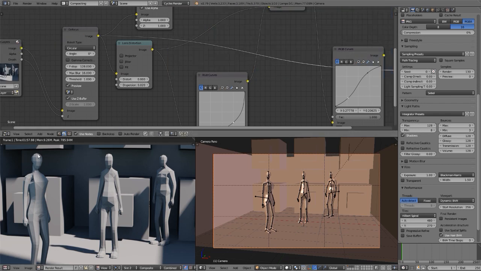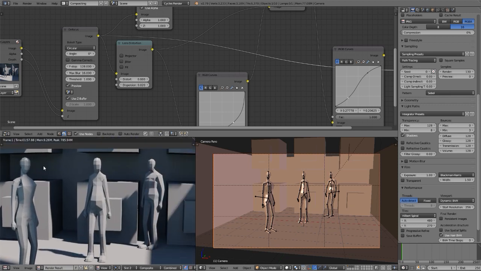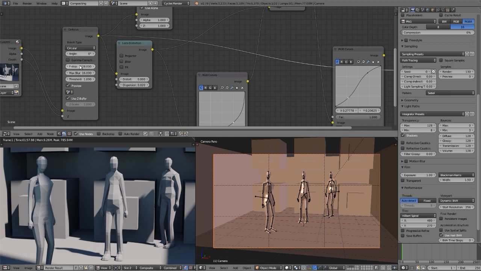I don't know if it's just me, but using this perspective camera, the default for this is something crazy. When you plug in the defocus node between your image and your composite, you get some like real madness. Let me close this thing. Just that backdrop, please. Knock it off. You get the appearance of, well, nothing. And you swear you've done everything right, so then you decide, all right, well, I'm just going to kick my f-stop down to like ridiculously low numbers. And good for you, you do it, and it's done.